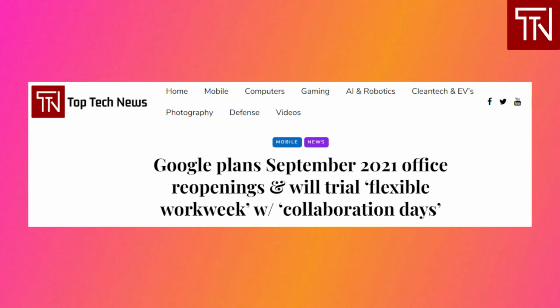We are testing a hypothesis that a flexible work model will lead to greater productivity, collaboration, and well-being, Mr. Pichai wrote in an email obtained by the New York Times. No company at our scale has ever created a fully hybrid workforce model, though a few are starting to test it, so it will be interesting to try. Teams can reserve collaboration spaces for up to a dozen people, while larger gatherings will take place outdoors. Single desks will also be available with these reconfigured spaces designed to lower the risk of spreading.